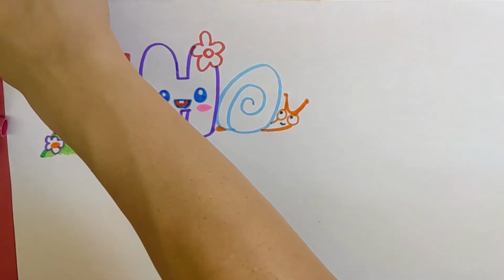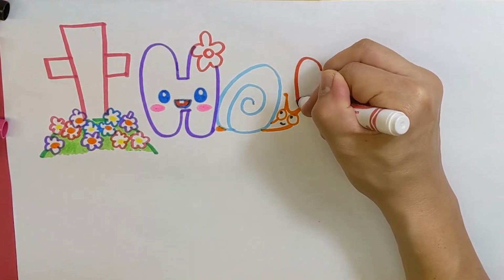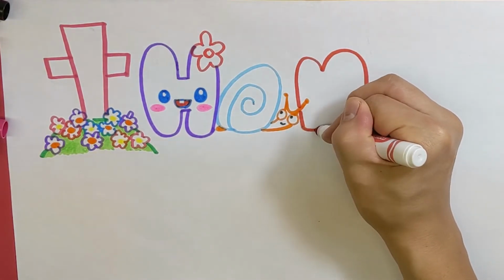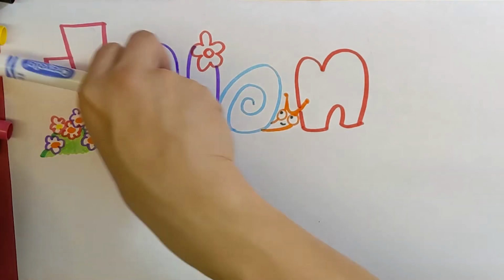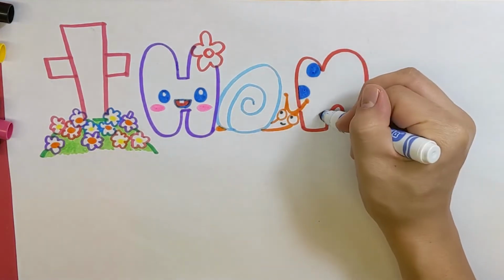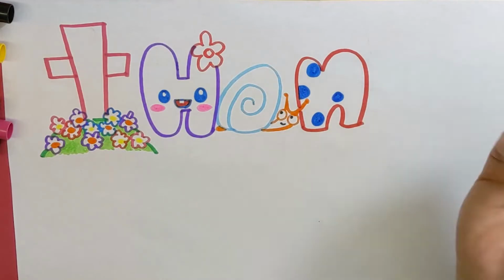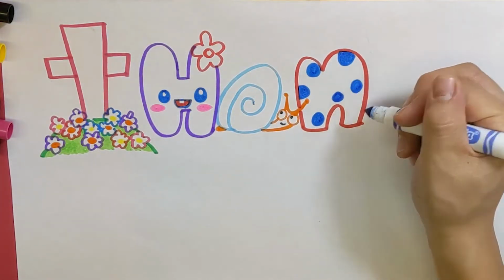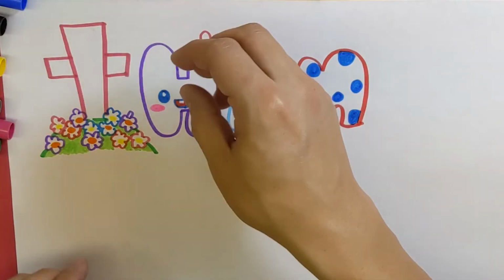I want to maybe use a red. Okay, thanks. Let's just go. Ooh. Don't want to cut the ears off. And do a polka dot N. I said polka dots. So let's. If you notice, I hold my pencil like this. Yeah, I'm just used to it. Okay, that's an N.